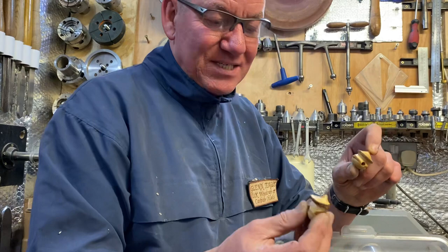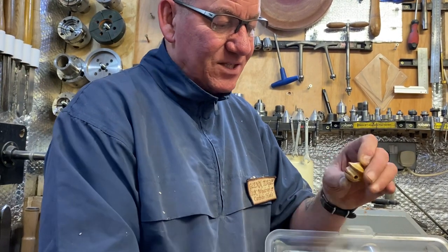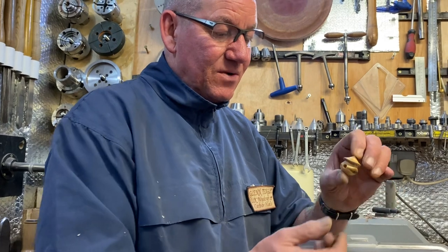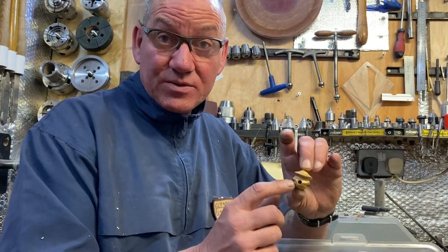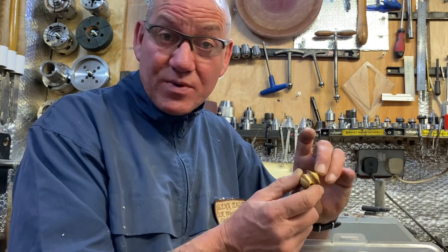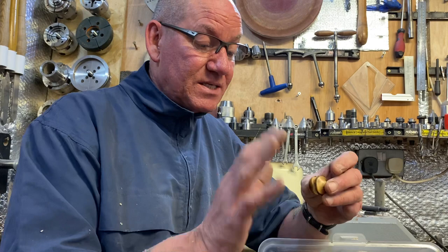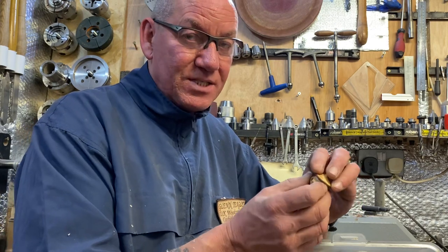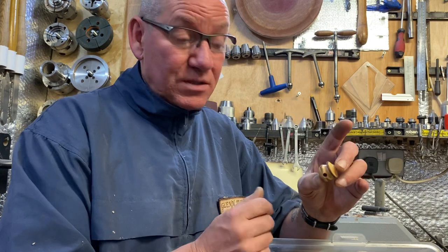But these little ones, I just go with whatever the shape is that I get out of it. I just put it in the chuck and turn it. Now, I'm going to be doing something. I've done some with carbide, some I've done with spindle gouge, and I've done quite a few with skew as well. So I'm going to go through doing it with skew, because I did have someone speaking to me yesterday who's having a lot of trouble with their skew, getting catches. So yeah, I'm going to be doing some of those on a video.